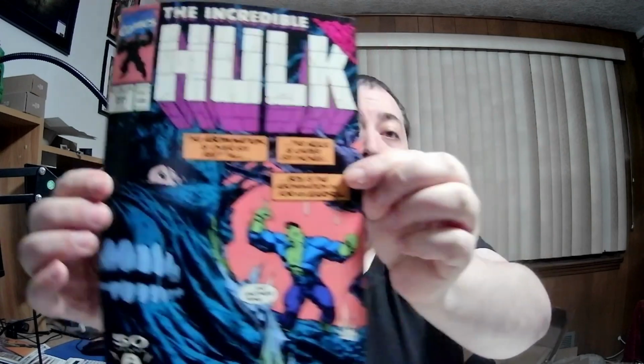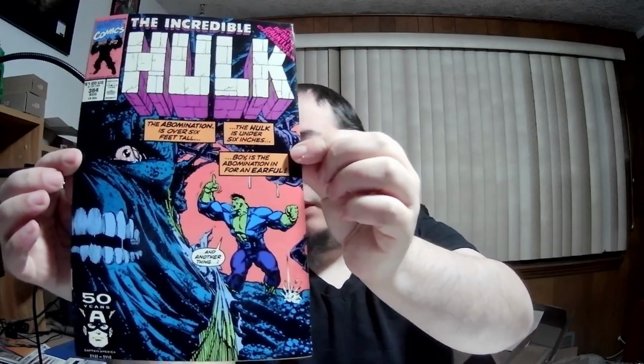Then we got the most common ones, which is the Incredible Hulk 384. I like it when the Hulk has his own custom clothing. Because you gotta get your own custom clothing if you're 8 feet tall and weigh over, I don't know, 1,100 pounds, somewhere around there. I hate to pay the price for his clothes. Then we got Incredible Hulk 383, with the Abomination.